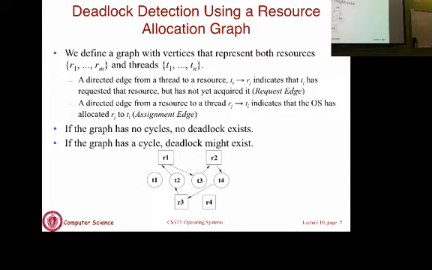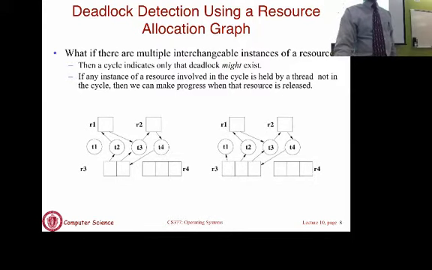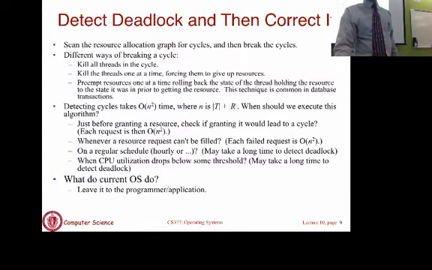But if you have only one instance of any resource, then it becomes both necessary and sufficient. But in the general case where you can have arbitrary instances, it's not sufficient, it's only necessary. Meaning if there is a deadlock, there should be a cycle somewhere and no way to make progress. But just because you found a cycle doesn't imply that there's a deadlock. There may be ways to make progress. So it's important to understand that when you have multiple resource instances, you may not actually result in a deadlock.